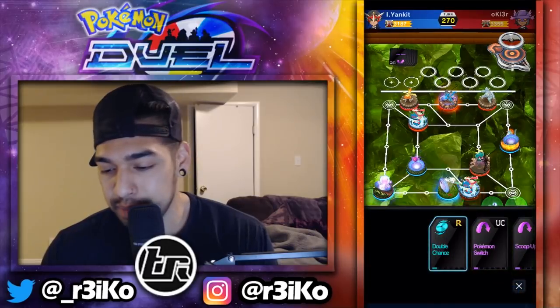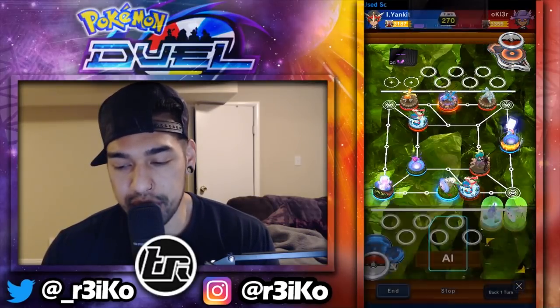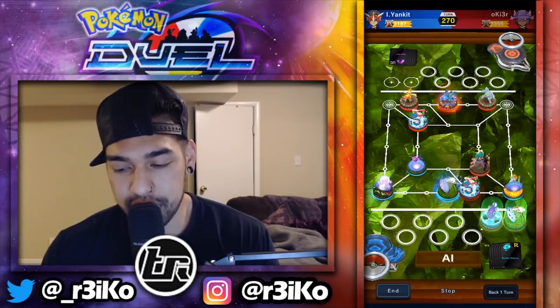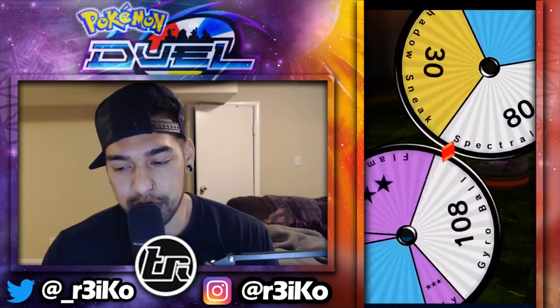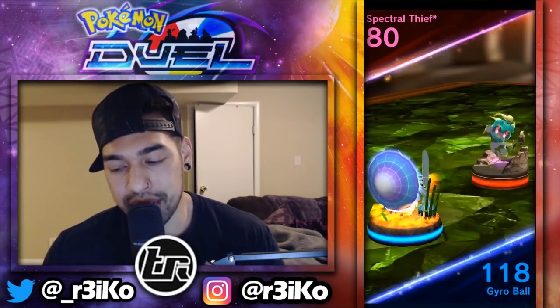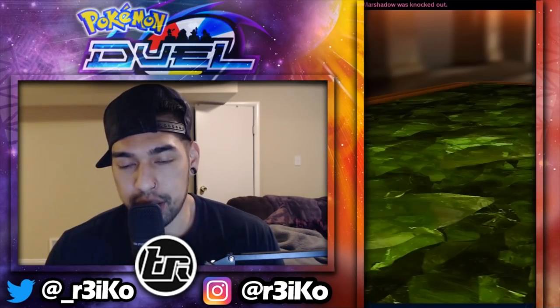I'm with it. So now they're going to scoop up, and they're going to bring on this annoying figure, which I do not like, and they're going to attack. I'm like, please, please, please, just get your purple on my gold, but that is not what happened. He does get the Gyro Ball into the Spectral Thief. So our Marshadow is gone, and I'm like, well, I have nothing else to do.